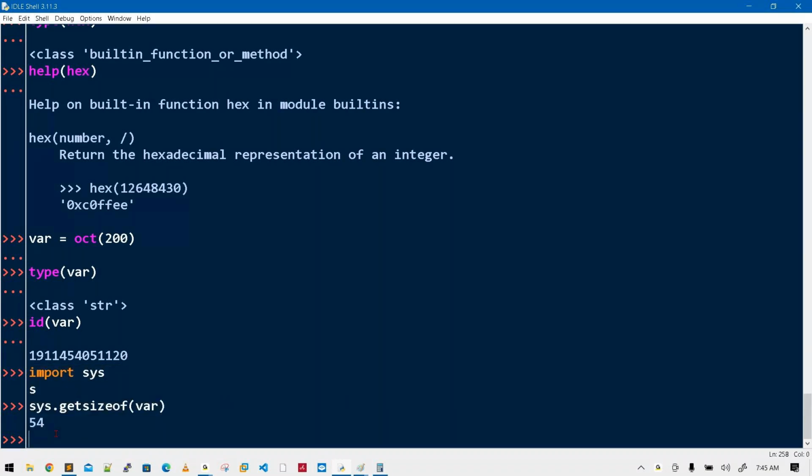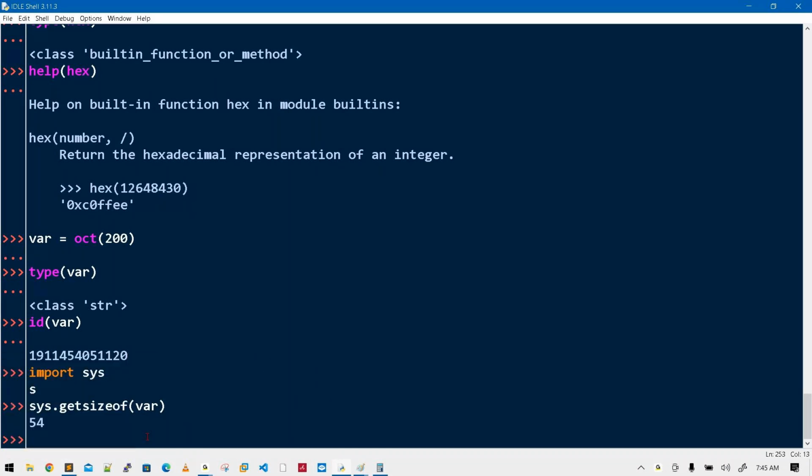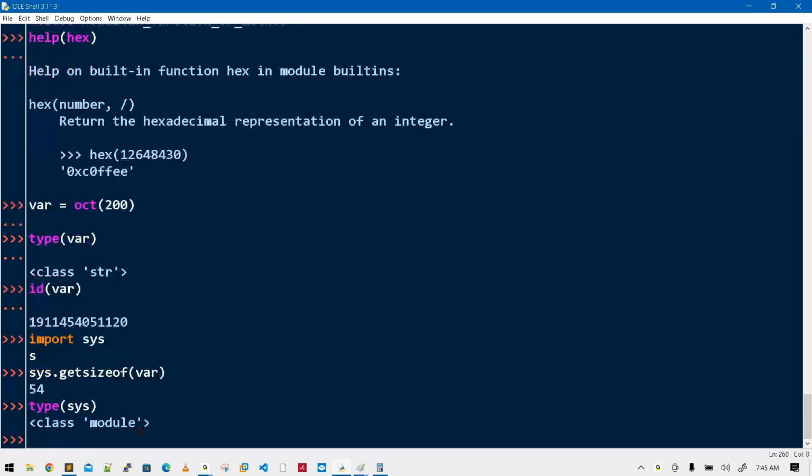Possibilities I am explaining to you. If you are using one component, we have to move to the end level. Then only we will get the proper subject. Hexadecimal. Naga, 54 means... no, that's why I'm saying that is a module only. What is sys? Okay, same question: who are you? 54 means is it bytes or kilobytes?